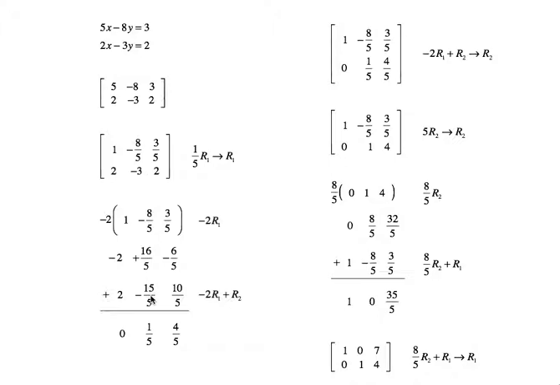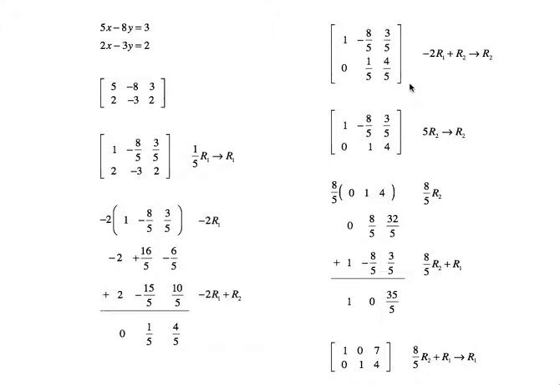And so I've converted -3 to -15/5 by multiplying -3 times 5 and then putting that value over 5. And then I multiply 5 times 2 and put that value over 5 to give me 10/5. And so when I add 16/5 and -15/5, I have 1/5. And when I add -6/5 to 10/5, I have positive 4/5. And so now that becomes my new row 2. I've multiplied row 1 by -2, and I've added it to row 2, and that is my result there. And that result becomes my new row 2.